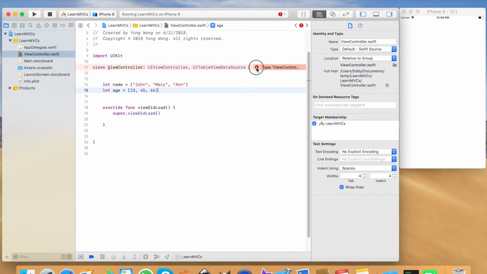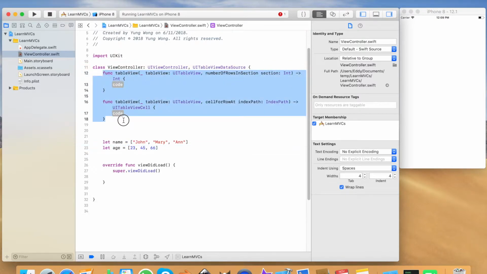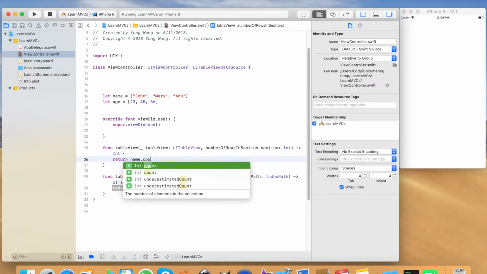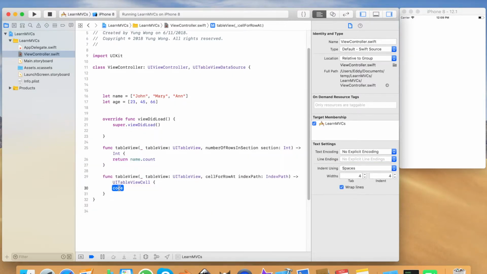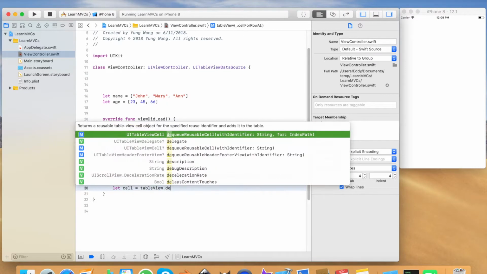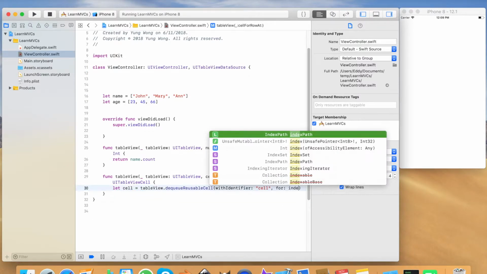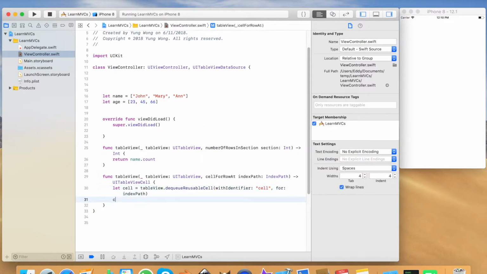For UITableViewDataSource, I need to conform to the protocol, so I just copy and paste here. First of all, I need to return how many rows I need, and then I need to return a cell equal to tableView.dequeueReusableCell, and the identifier is the cell's. It's with an index path. With that, I can start to assign the data into the labels.